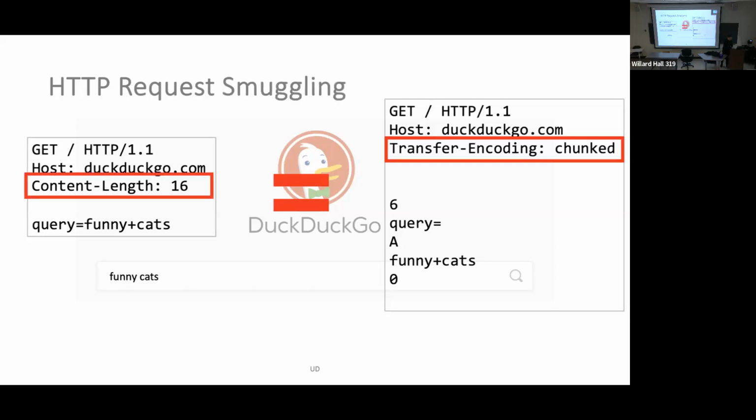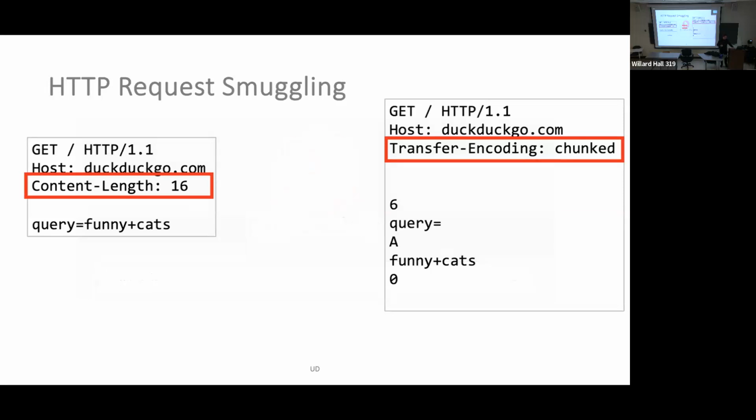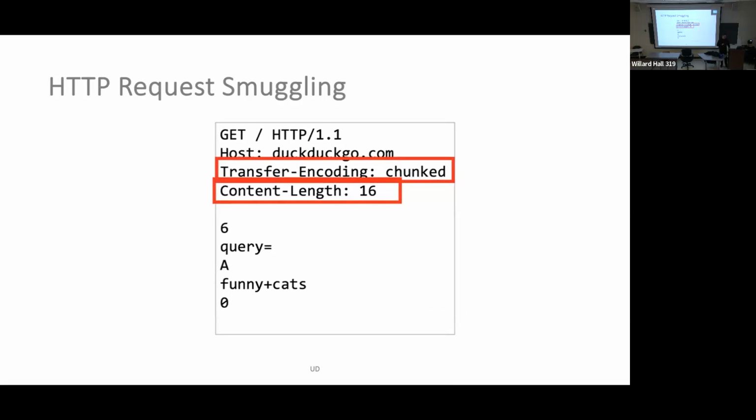So this is one other way of presenting content length versus the chunk encoding. So these requests, in terms of context, are identical. So the question people started asking is, all right, I have 2 different ways of interpreting this request. What would happen if I send one request and I say transfer encoding is chunked, and at the same time I say content length is 16? This is not actually a valid request. I'm mixing both of them, right? I'm supposed to use one header, but I end up using both of these headers at the same time.